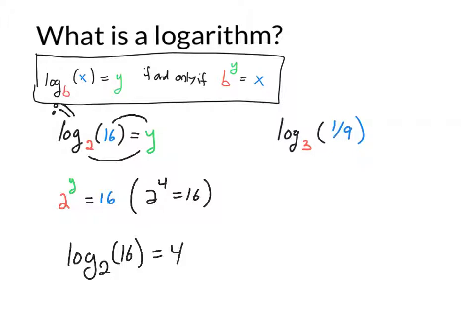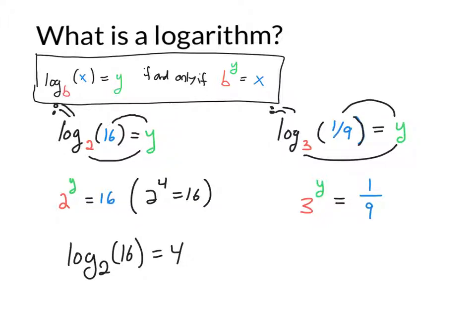So let's look at our second example here: log base 3 of 1/9. We'll do the same thing. If I have log base 3 of 1/9, I want to know what number this is. I can write it in a different form. Again, 3 to what power is equal to 1/9? This is what you should be asking yourself. So 3 to some number as an exponent is going to give me an output of 1/9.